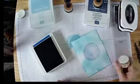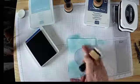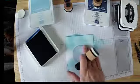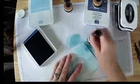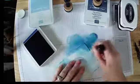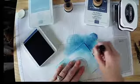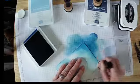I'm going to come back in now with my Pacific Point, and I'm going to blend some of this. Now I'm not going to go as deep into the moon. This area right here is going to stay this light. I'm not going to put any more to that. So I'm literally just coming in, and I'm just going to have a little bit around the edges. Just not a lot, but I want it to be a little darker than most people would, and I'm going to kind of dab it off because I don't want that much on there.